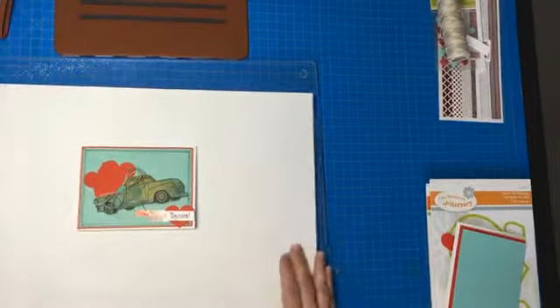The gel press sounds like it's going to be this huge machine, but it's just this little piece of gel. Look, it's the same size as a regular piece of paper. Most gel presses are smaller or even card size, so this is great because you can do a whole piece of paper — you can use it for scrapbooking or whatever. It comes with this plastic acetate cover — you take that off. It also has one on the bottom, but just leave that one on.